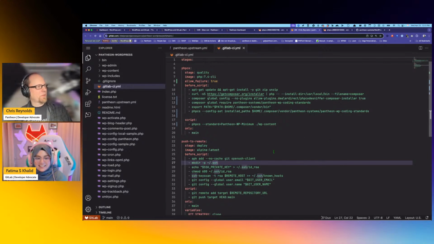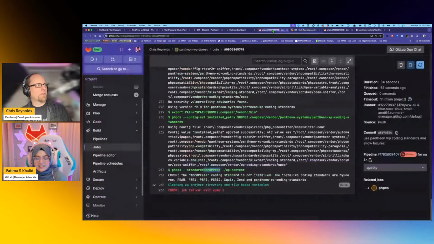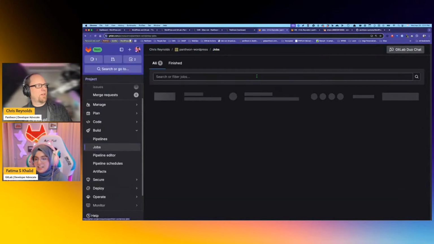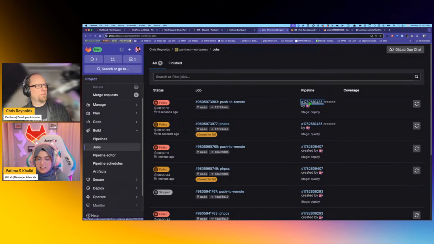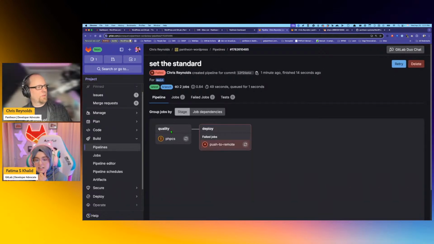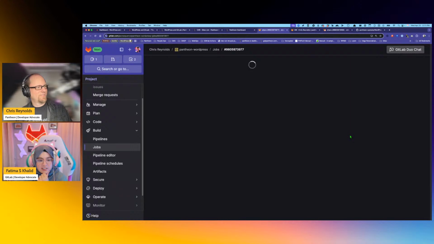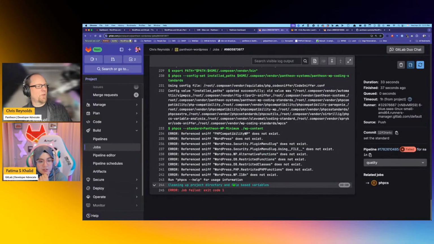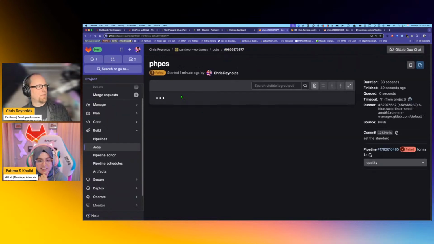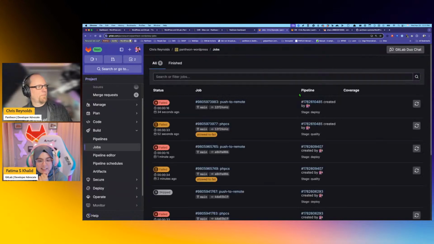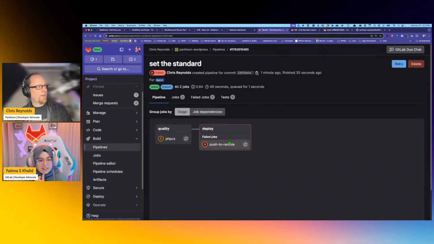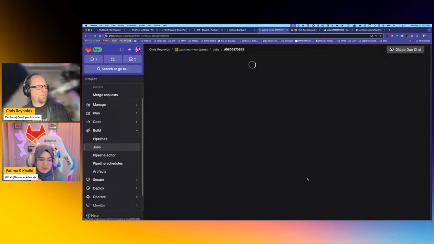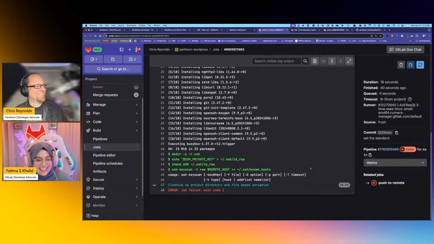This is all really cool. What other things should we be thinking about or talking about with regards to things I can do on GitLab? Oh, now I've got a little warning sign. Let's take a look at that. It failed there because it was still looking for specific sniffs. But it continued because we said allow failure. Right. Then it failed there too because all of our stuff is fake, all of our stuff is wrong. Yeah, because the SSH key isn't a real SSH key, which is fair.